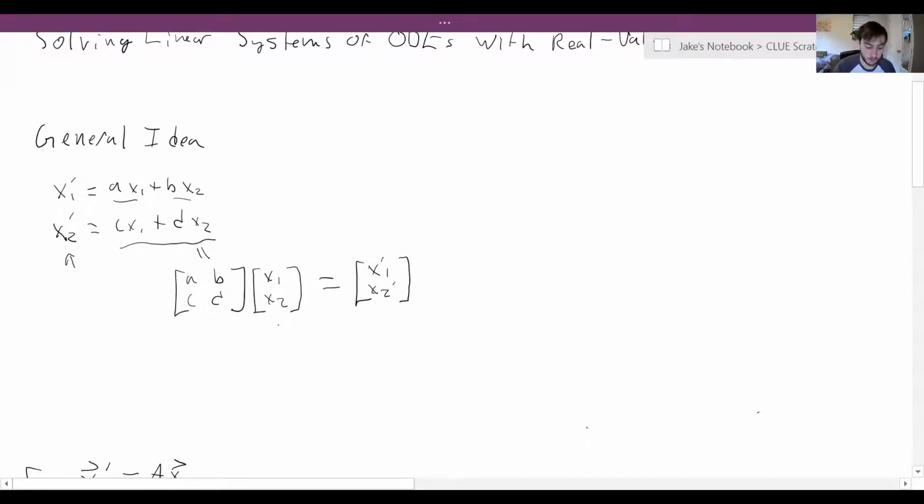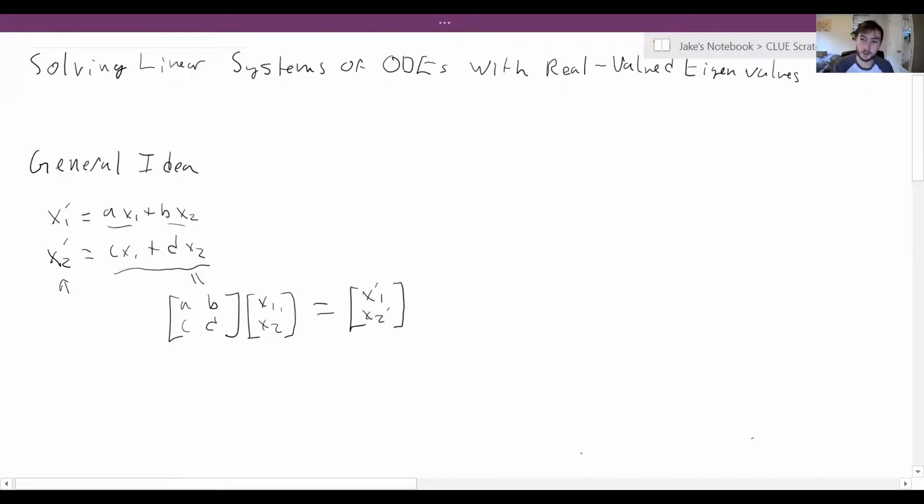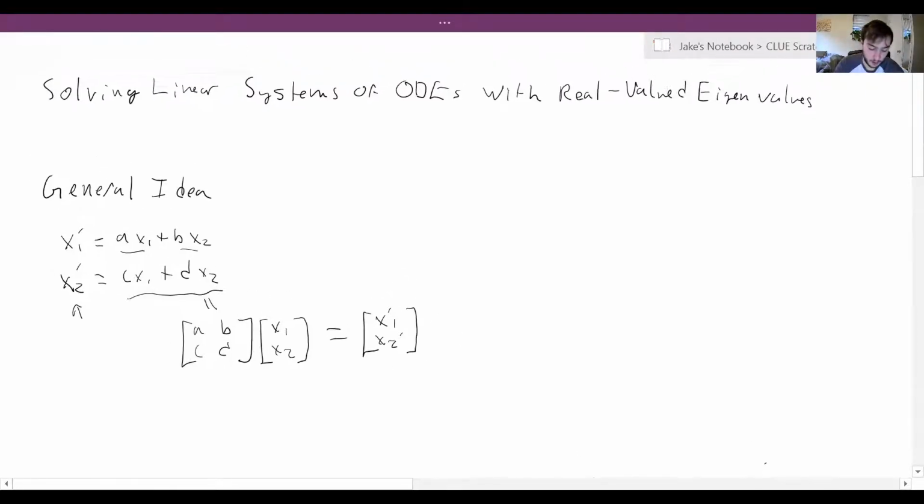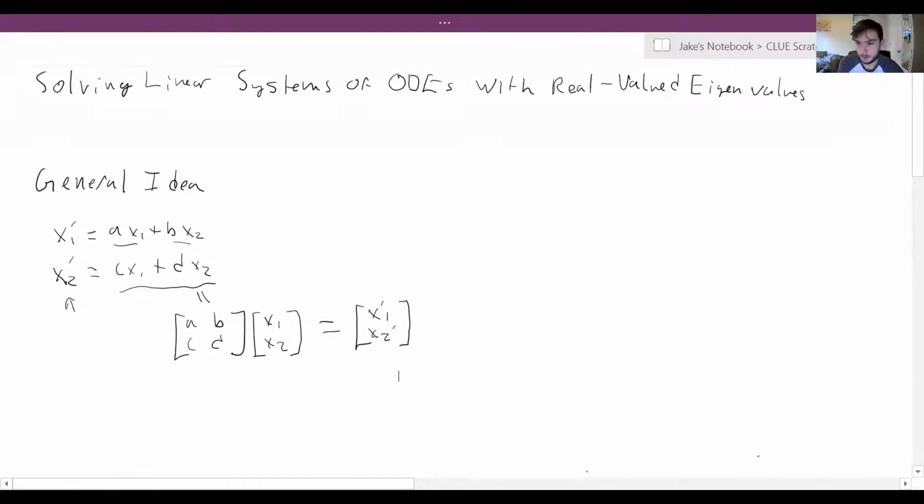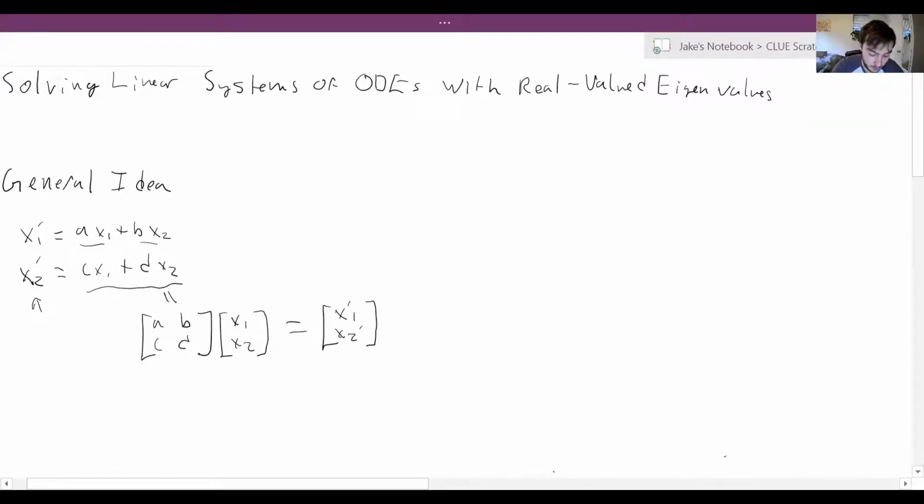Now, if you're a little confused at this point, and you said, Jake, I came in here because I got stuck on my homework, and this is not what it looked like, then yeah, this is not typically how we write it. Normally, since we're working with these structures, we don't want to write this two-component vector every single time. So what we do is we just write something like this. These two things are equivalent.